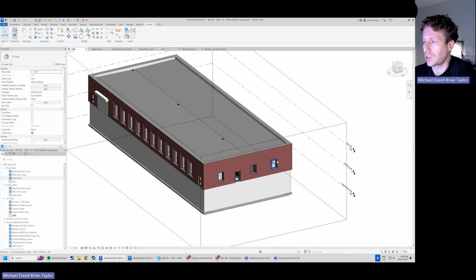What we need to do is actually come down to what's called the sweep tool. We're actually creating what's called a sweep all the way around the perimeter of these walls. Now, a sweep needs what's called a profile in order to function.